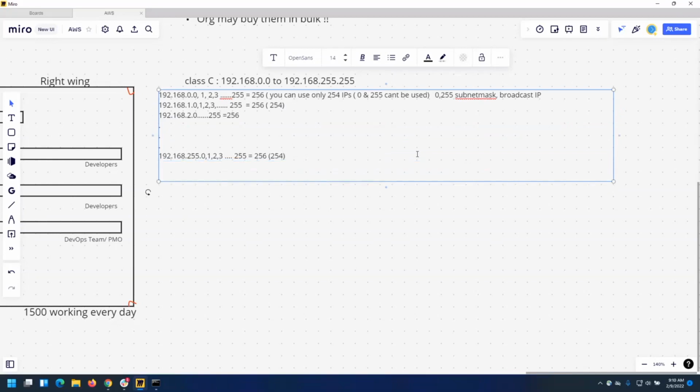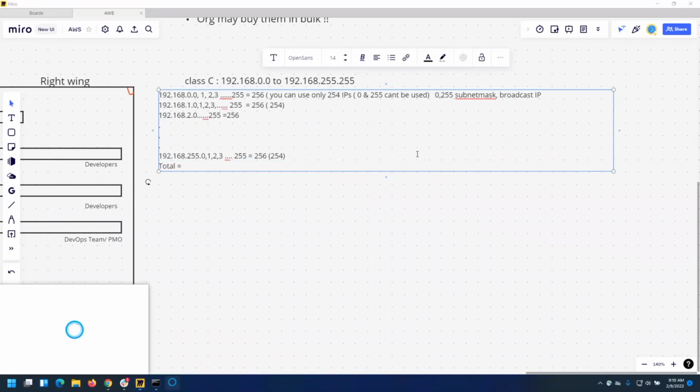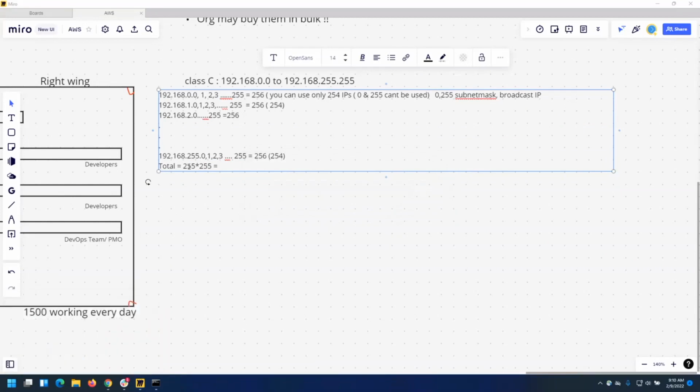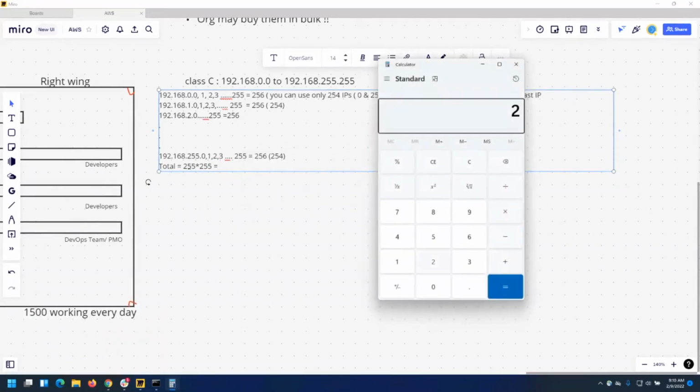In short, total equal to 255 into 255. Am I correct? Sorry, my bad.